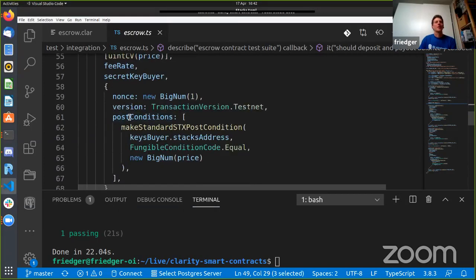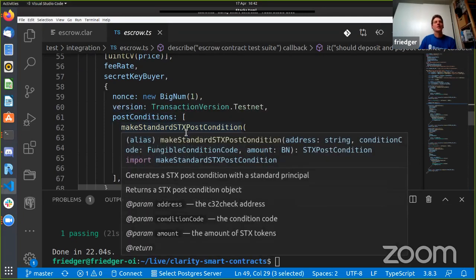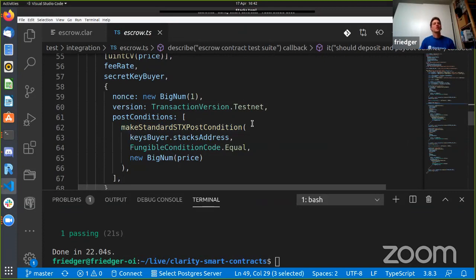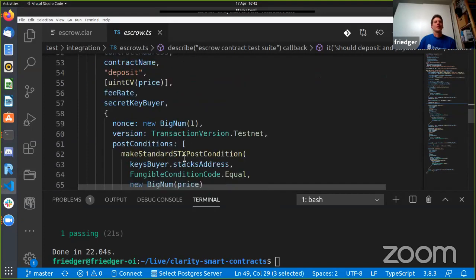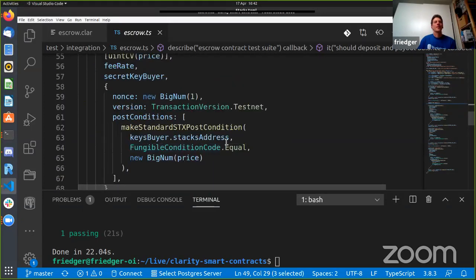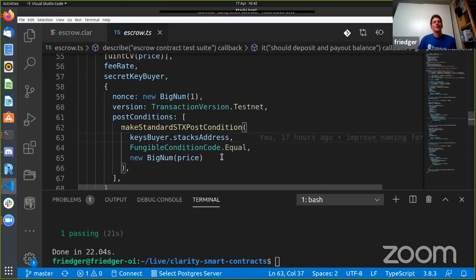And most importantly, you have to specify post conditions. So where you say how much assets have changed owner with your transaction. And this is if the user is depositing the money, that means the buyer actually sends the stacks that are defined for the price away to the escrow account.